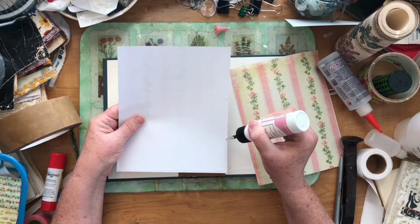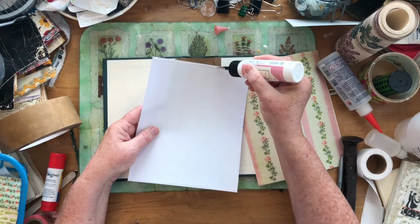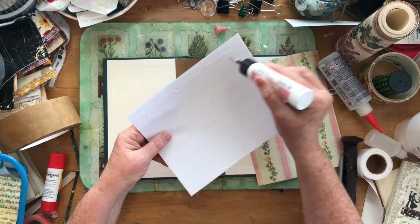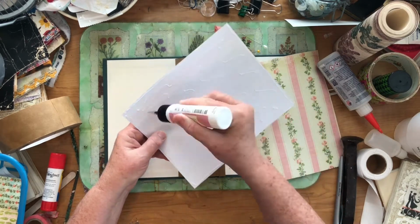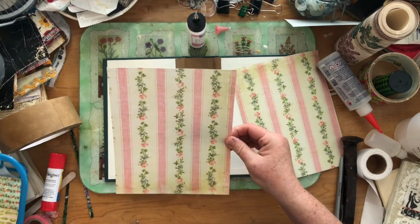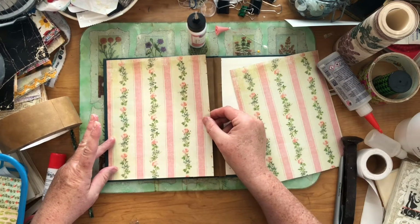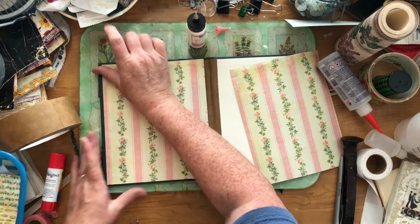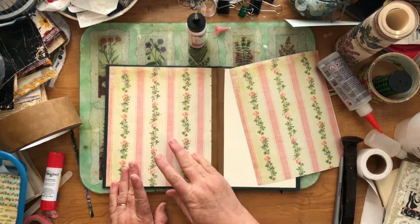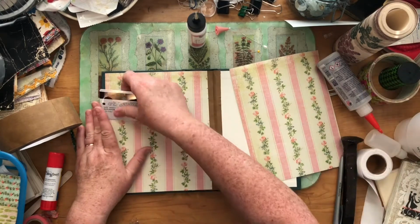I want to get a little closer to the edge. Okay. Now, I don't know if these roses are going a certain way. Maybe so. Maybe like that. Okay, it looks pretty straight. I have my credit card around here somewhere. Of course, I can't find it right now. But we'll see. Here it is. Okay.